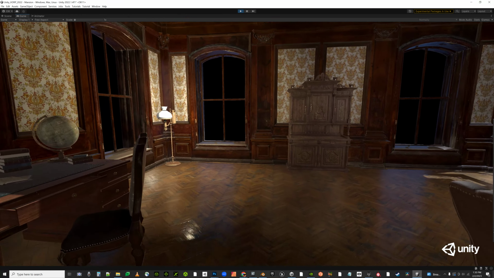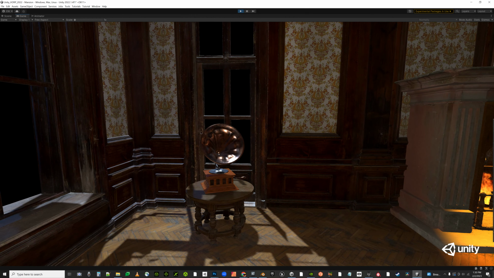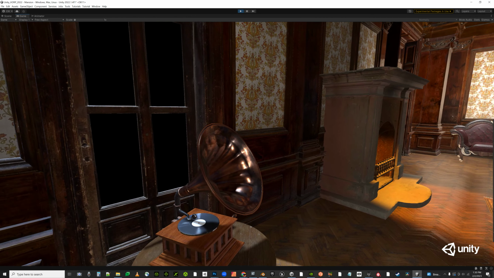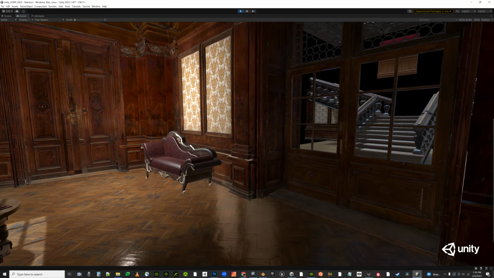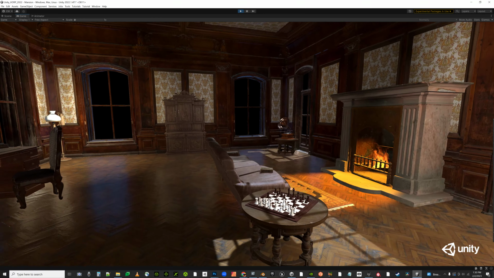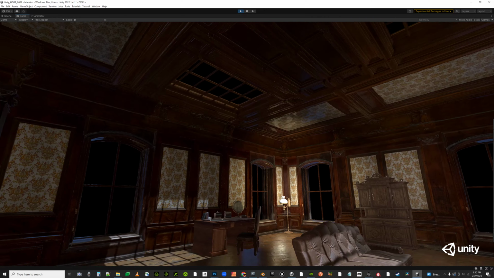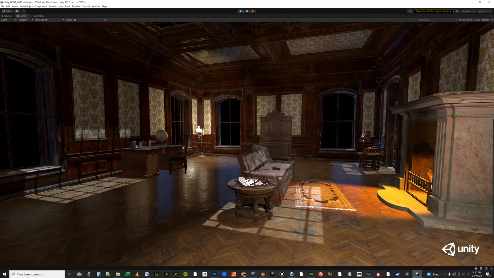And obviously a lot of little PC games, a lot of little mobile games do this sort of thing, but it would be fun to do a little room like this in VR. And I guess in many ways this is kind of like an escape room. You've got little gimmicks, you've got little mechanics, you've got little things that you're doing along the way. But that is where it is at the moment.